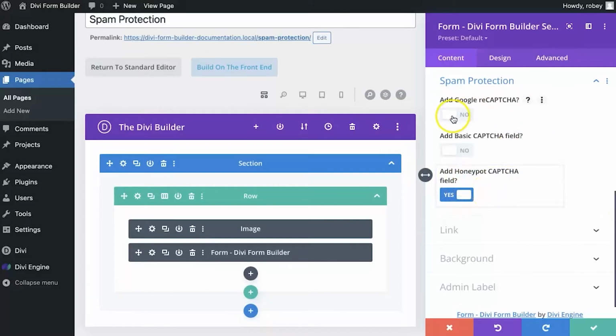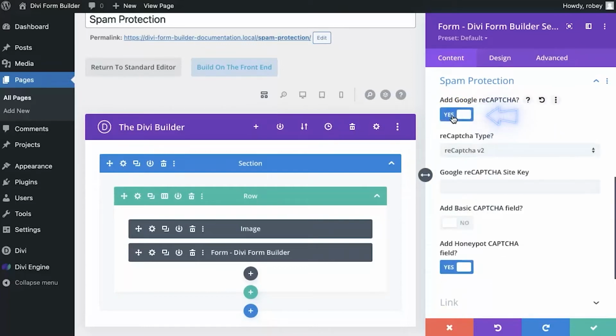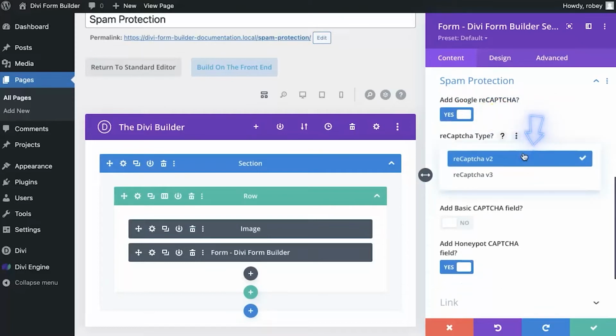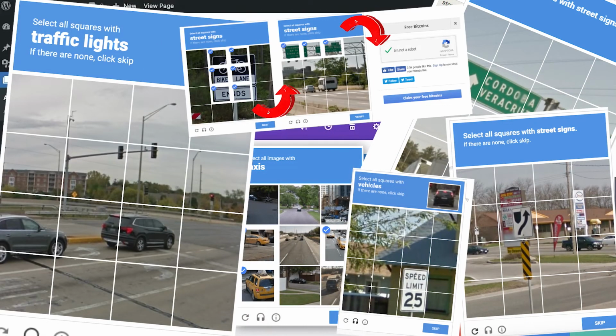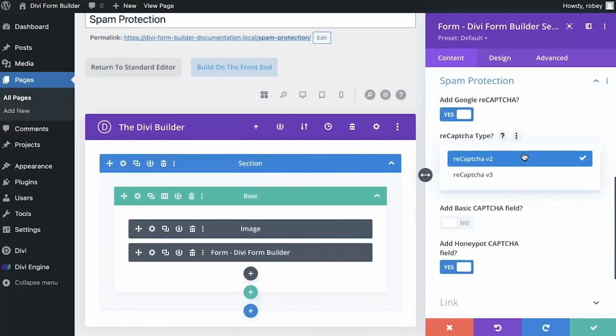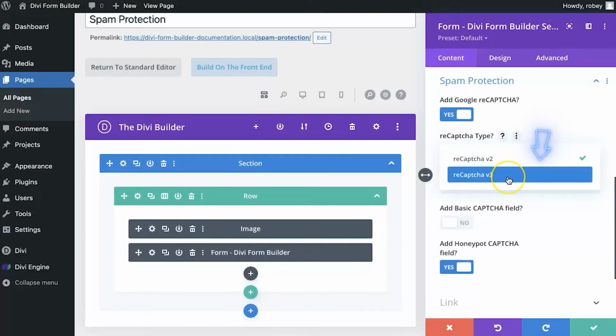So firstly, checking out the Google reCaptcha. We offer two different versions of Google reCaptcha. We do version 2, which is the visible one. And you'll know that from like the puzzles or the check mark you have to do, or maybe you need to click all the blocks that have a crosswalk or something in it. That's reCaptcha version 2. We've got Google reCaptcha version 3 in here, which is not visible unless it suspects that you're a bot. So this one will only show some type of puzzle or some type of challenge to prove that you're human.